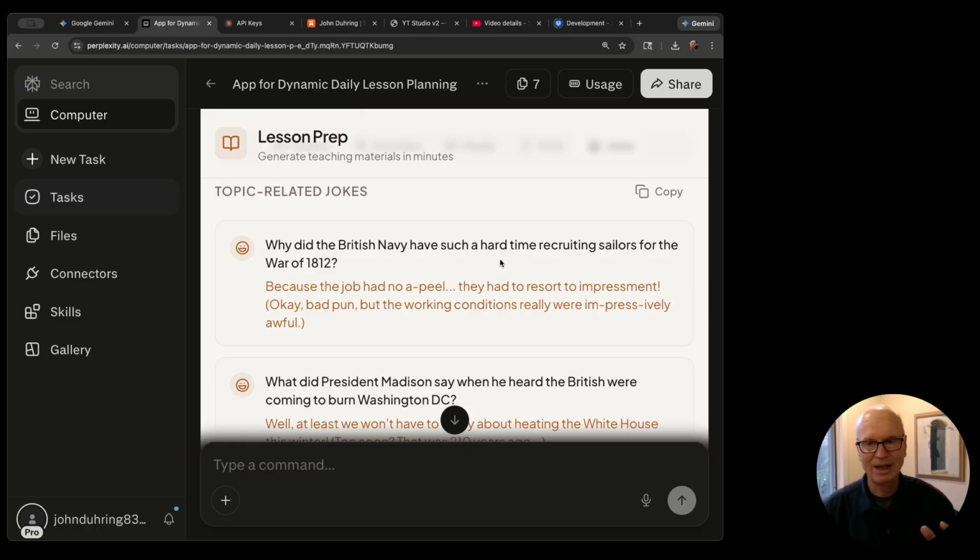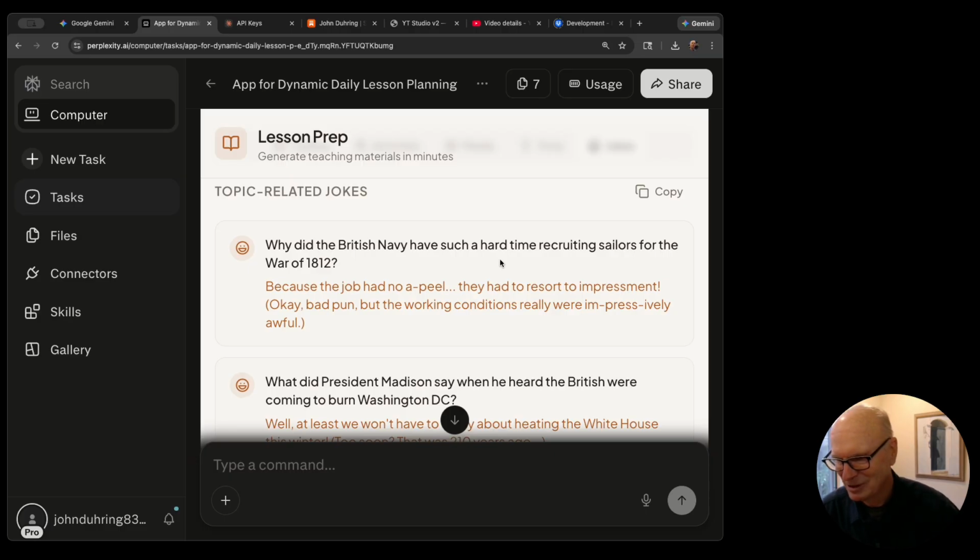And of course, there's some jokes. As the LLMs get smarter, the jokes get better. So I'd say these are not great jokes, and that tells me where the LLMs are. Why did the British Navy have such a hard time recruiting sailors for the War of 1812? Because the job had no appeal. They had to resort to impressment.